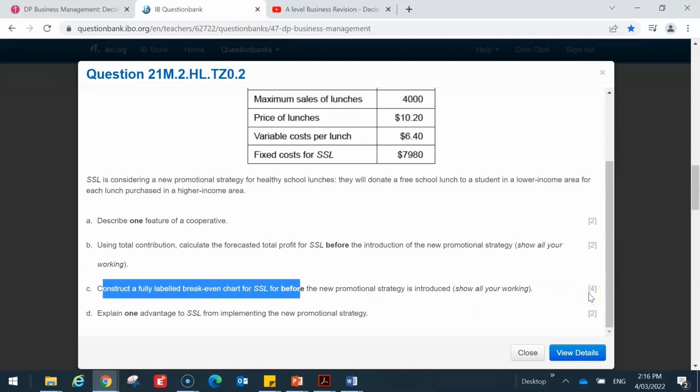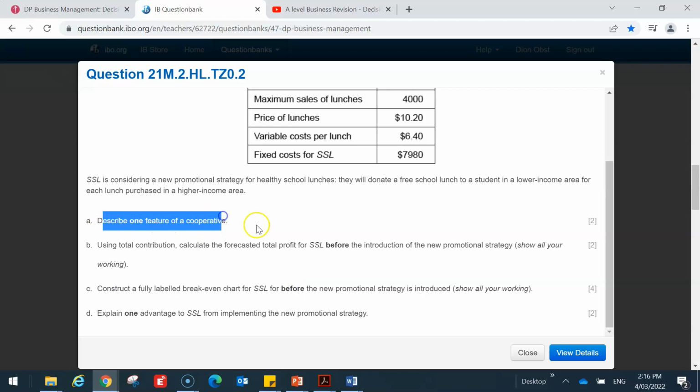So for a decision tree, it's pretty typical for it to be worth anywhere between 5 and 6 marks. All right. You see there's some other questions that, before you even draw anything, you'll have a question or 2 questions to attempt. So in this case, describing one feature of a cooperative, not too difficult, worth 2 marks. On Monday, for the IB question, you may be faced with something very similar. So it could be a 2-mark question to start, and it will be based on anything that we've covered, any of the topics that we've covered in term 1 only.